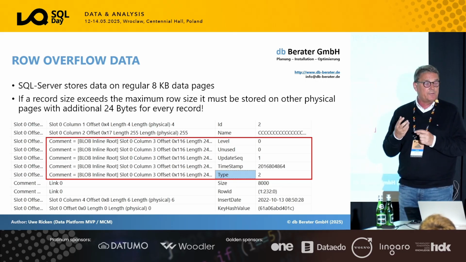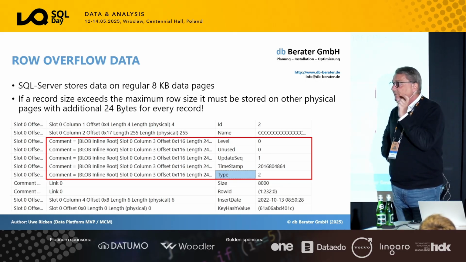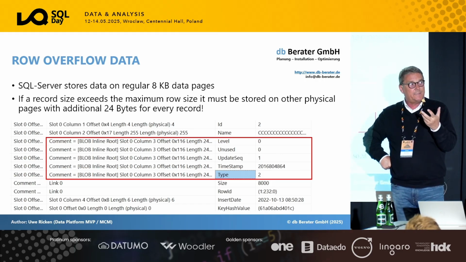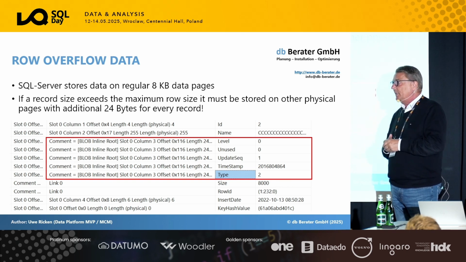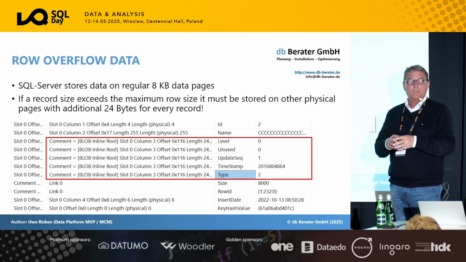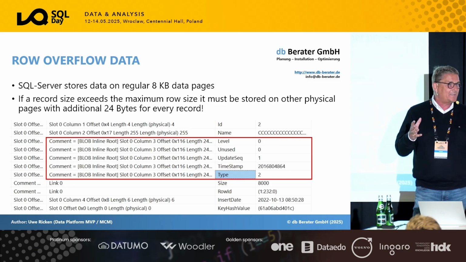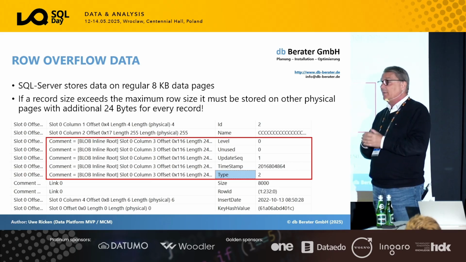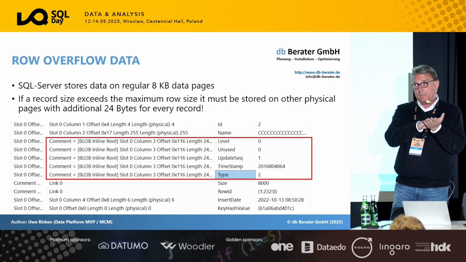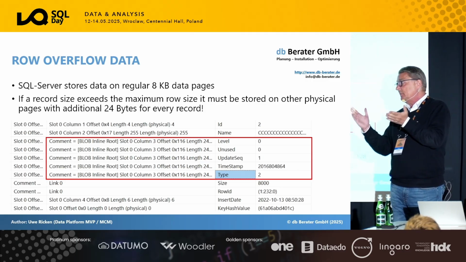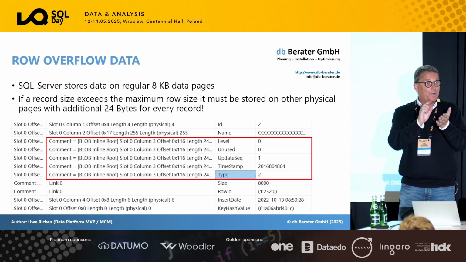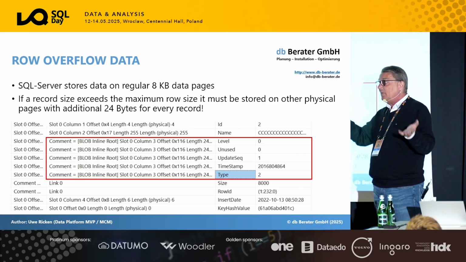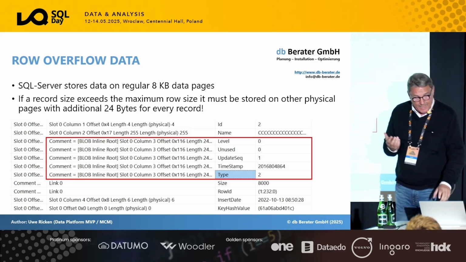And that makes it expensive in two different ways. First of all, you have 24 more bytes on this record. Think big. Let's say you have a table with 100 million rows. Every single row is larger than 8,060 bytes, and now you have 24 bytes added on top of every single row. Plus, row overflow data will generate random access to storage, because the data are not located in the page directly with the row. No, it could be anywhere on your storage. And that makes it expensive.